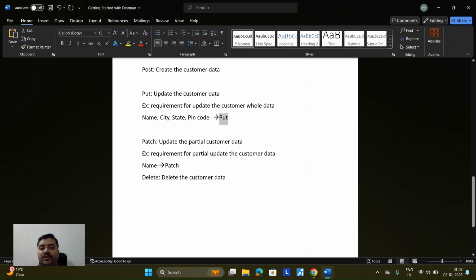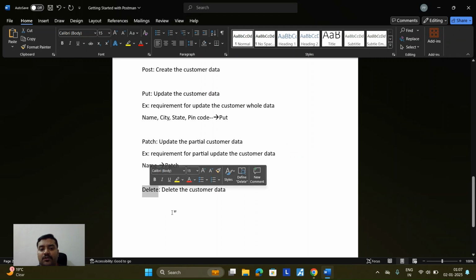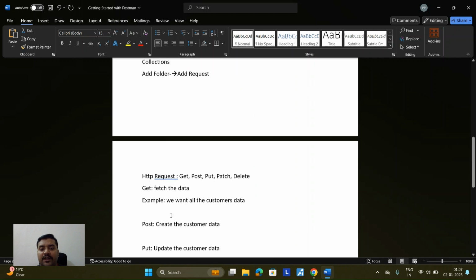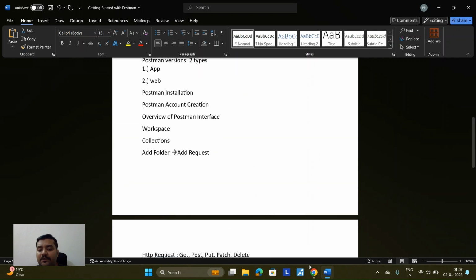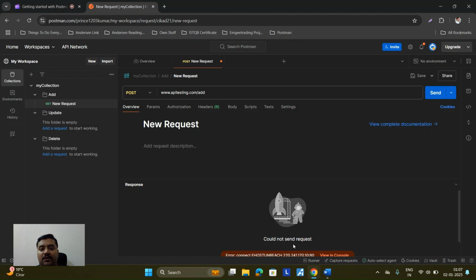And for PATCH, if we want to update partial information of the customer data, let's say there is only one field, name, and we want to update the name of the customer, then we will be using the PATCH method. And for DELETE, we have to use the DELETE method. So these are all the HTTP methods. So let me explain in Postman how we will be using them.